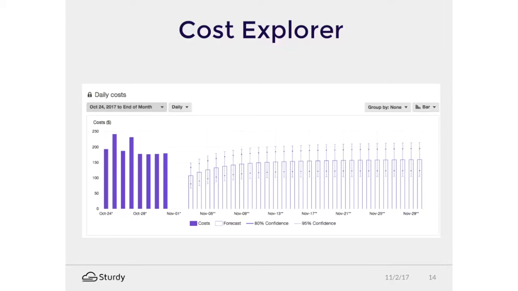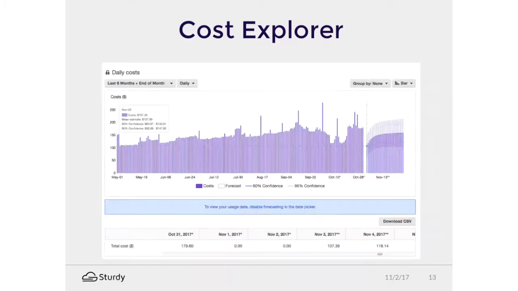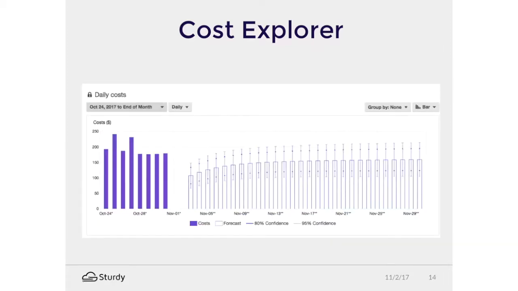You'll notice that oddly, in this case, it goes up from the beginning of the month to the end of the month, and that's because if you remember back in our source data, that's the pattern. The pattern since May is that our usage increases later in the month relative to the beginning of the month. What's driving that pattern is worthy of investigation. In this case, this is again a lab account, so it's really just a continuous climb of spend. But this is going to again help you A, forecast, and B, understand what service to target.